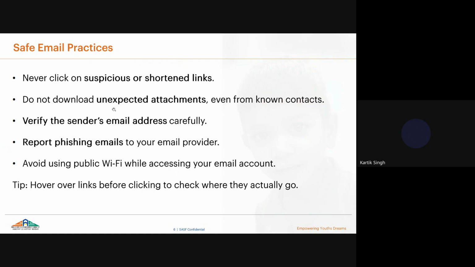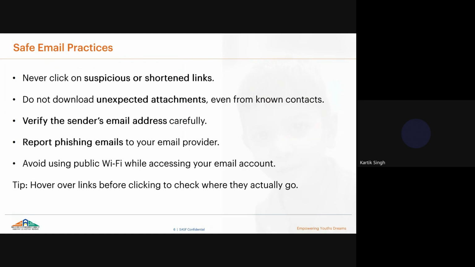Do not download unexpected attachments even from known contacts. As we have discussed earlier, there might be a slight chance that the person who has shared an attachment with you has had their account compromised. So we must not open unexpected attachments from our known contacts. We must discuss it before downloading or interacting with that attachment.